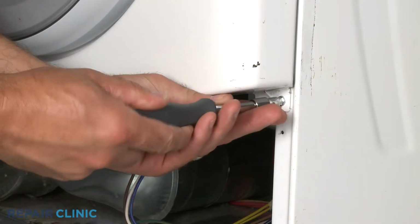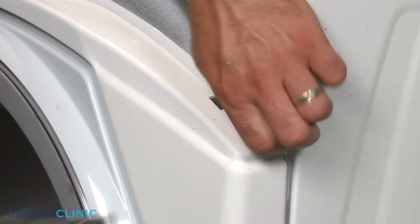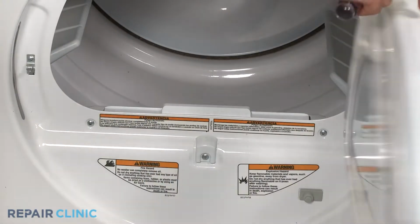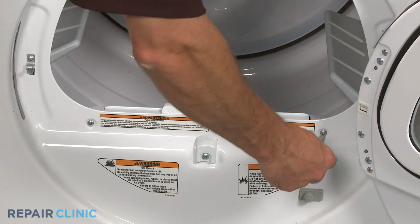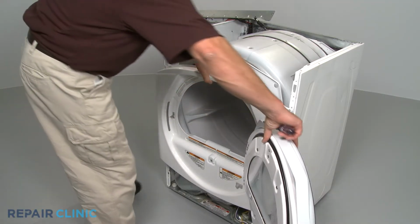Remove the screws at the bottom and at the top of the front panel. Remove the mounting screws located inside the door and pull the panel off.